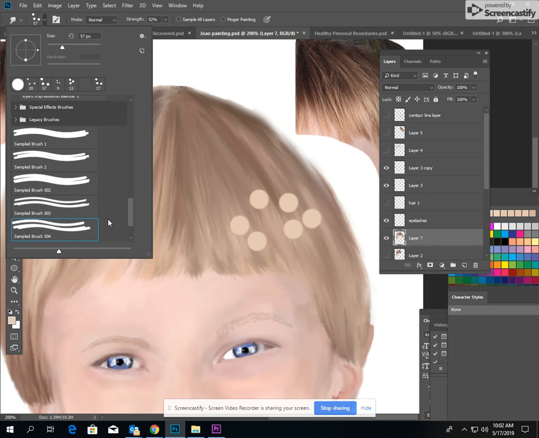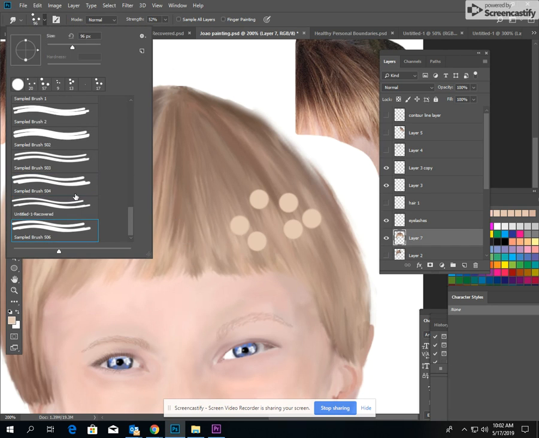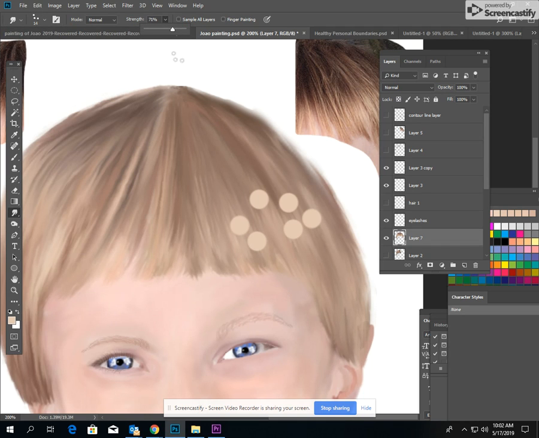I want my smudge tool to be my brush. Now, I've already been using brush 504, so that's the one I'm going to stick to. Now I'm going to lower my strength, I'm going to put about 71. That's fine. And then I'm just going to start adding that in. I'm adding that blonde. And as you're painting, oh, that looks great. Make sure you're staying true to the contour of the hair.